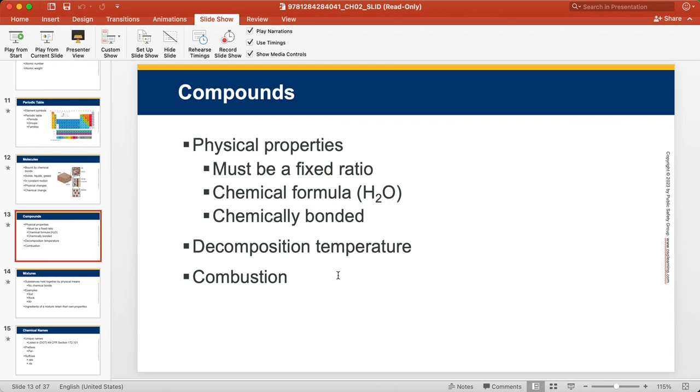So decomposition temperature is basically when something begins to decompose on its own. For example, if anybody's ever mowed their grass and they've dumped that green grass clippings into the yard hopper, the green yard hopper for the garbage man or garbage person to come by and pick that up, and you go out there a couple days later in the summertime and you open it up and you can just feel the heat coming off of that, right? So you're actually having decomposition taking place of that grass, and the chemicals, they're breaking down, right?